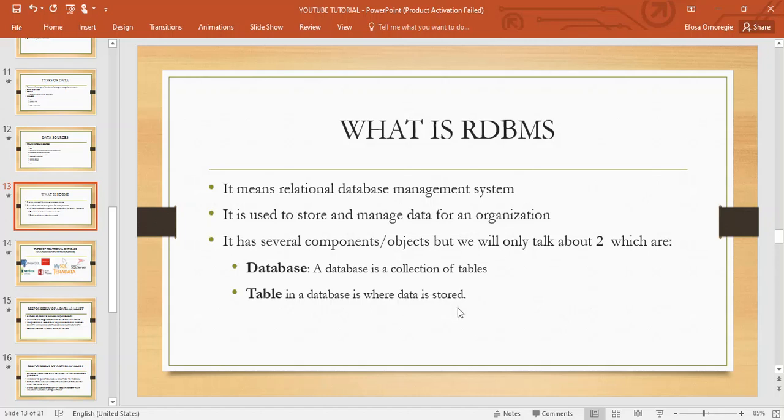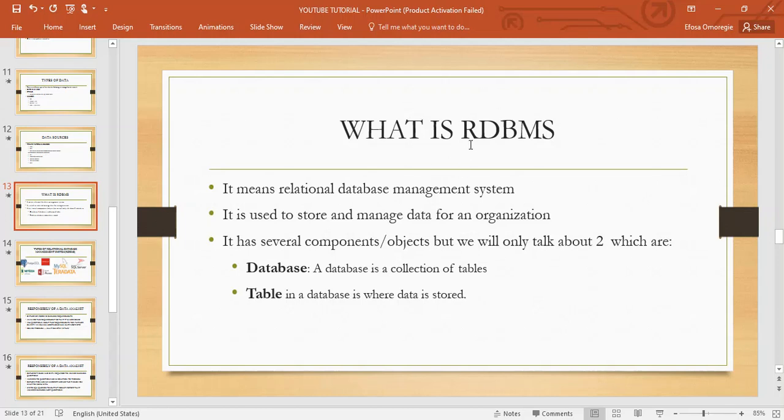So if I want to keep my data in a database, I have to create a table inside that database. It is inside that table that my data will be stored. So install an RDBMS.